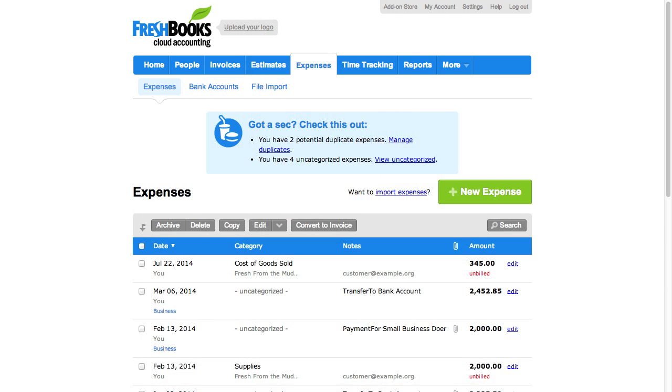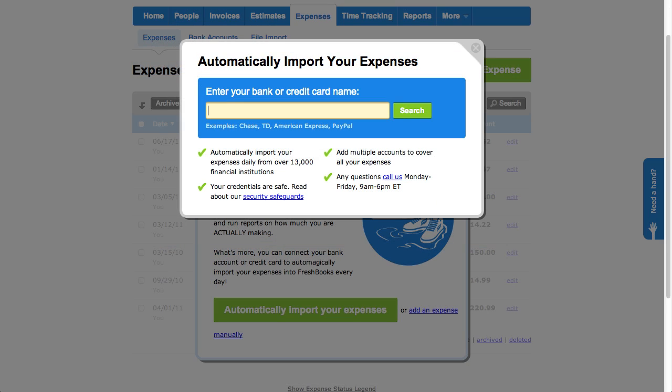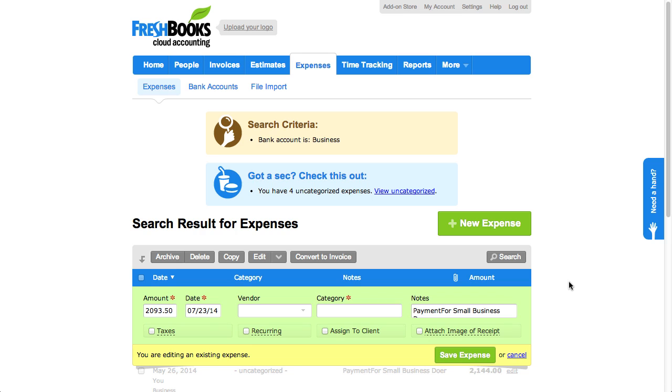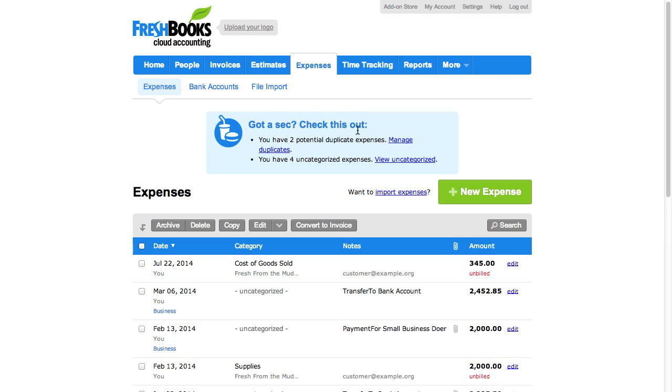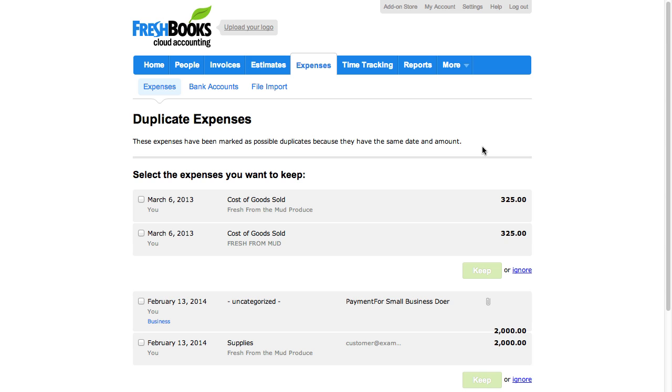And that brings us to the expense capabilities of FreshBooks. Unfortunately, this is where FreshBooks starts falling short. First of all, there's no accounts payable. This means that if you purchase items from vendors that you pay for at a later date, there's no way to track these unpaid bills in FreshBooks. Second of all, has to do with how things are imported via bank feed. FreshBooks has no ability to match the imported bank transactions to those already entered, so you'll end up processing transactions twice. Now, there is a duplicate transaction detection system, but this is trying to fix errors after the fact, instead of doing things properly the first time.